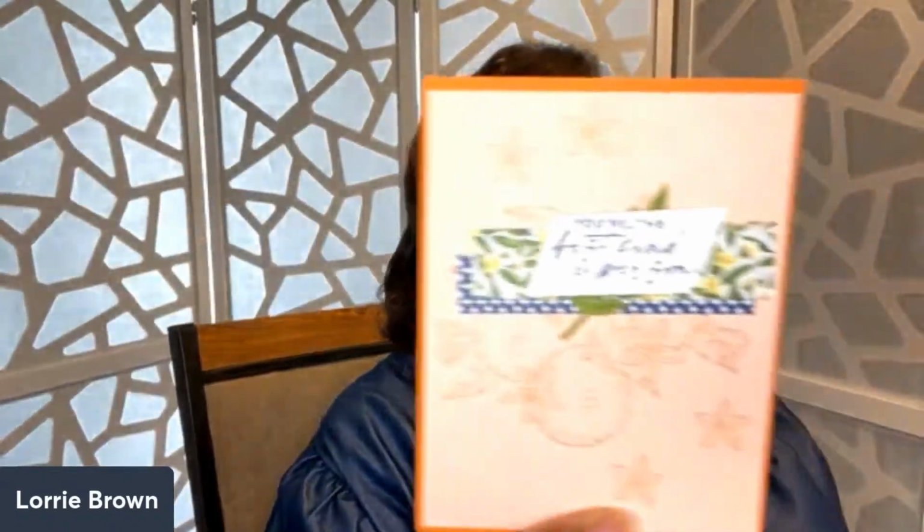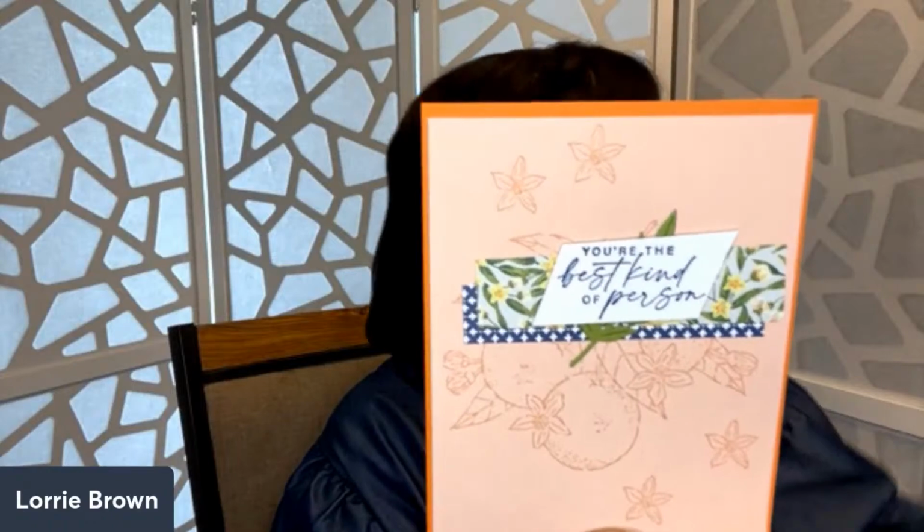And then we did this one today. You're the best kind of person. I love that one. Who am I going to give that one to? Hello, just checking in on you. I can think of quite a few people that I do need to check up on. So this is a beautiful card. Came out amazing. So that is our wrap up for today.